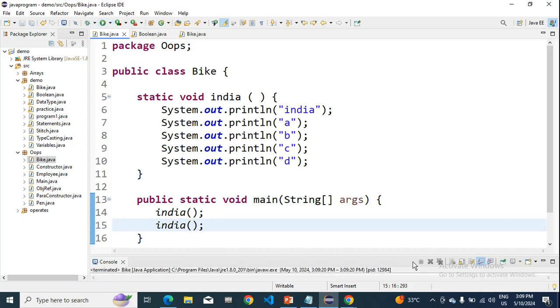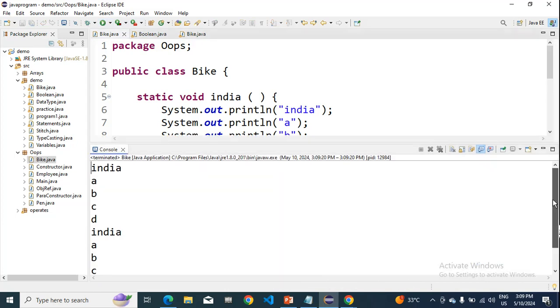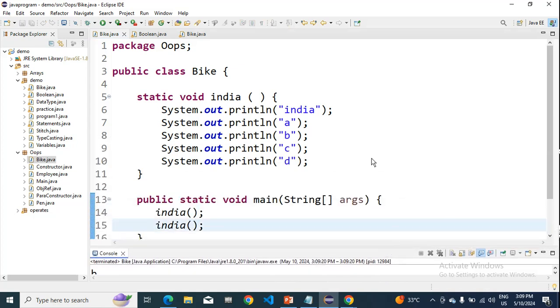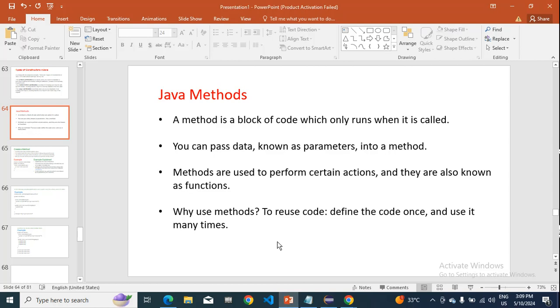If I run this, see, I have written the code only once, but I have printed 2 times. Whenever I want this block of code, I'll be reusing it by calling that method. This is the main reason why we use methods. Don't worry about these 2 points, I'll be telling you in the program.